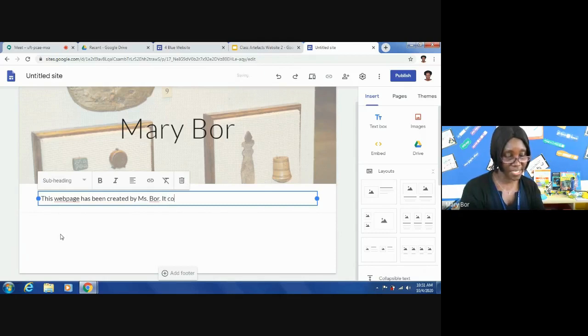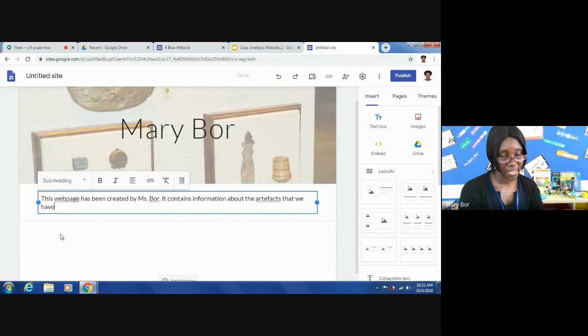It contains information about artifacts that we have been learning about in our class.